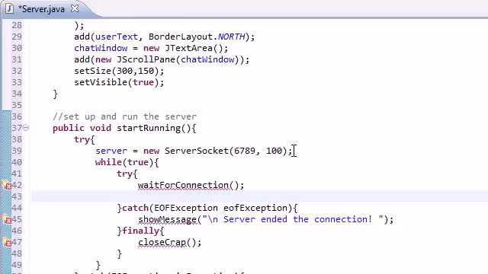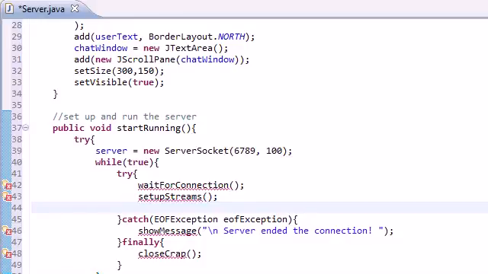So once someone is connected with me, the first thing we need to do is set up the streams. We need to set up my output stream and my input stream so I can send messages to you and I can receive messages from you, or from the client. So we'll name this method, actually I think setup is one word, setupStreams, and again this is going to set up my output and input stream. Now once we are connected, we're going to have to run a method called whileChatting, and this method is basically the code that allows us to send messages back and forth to each other during our chat.